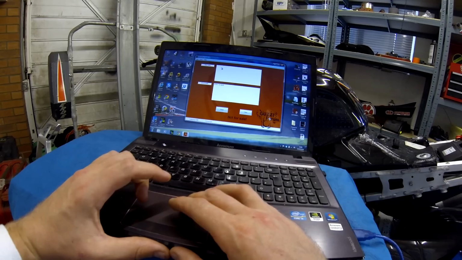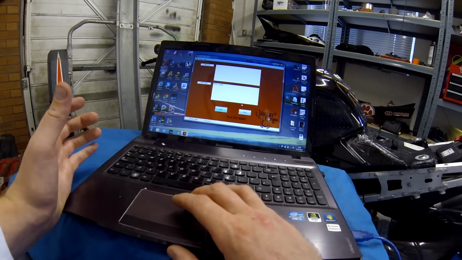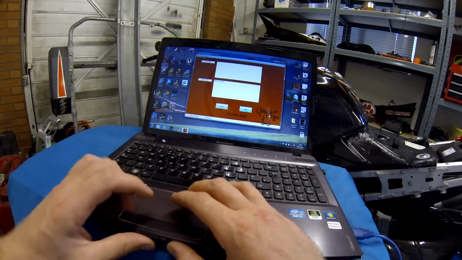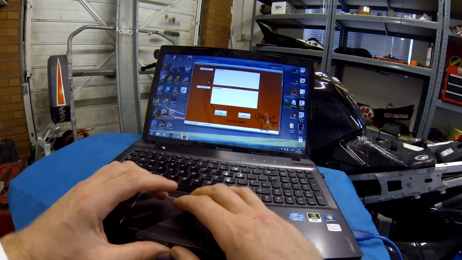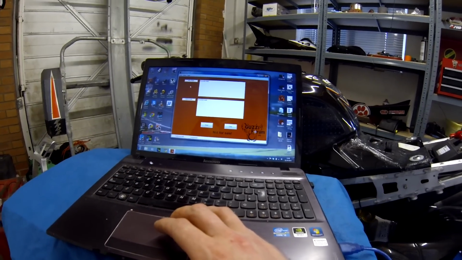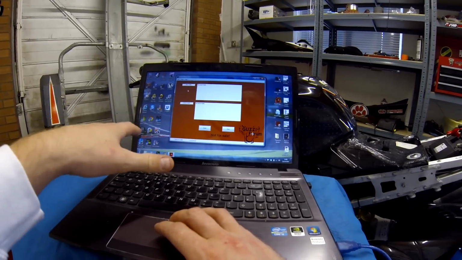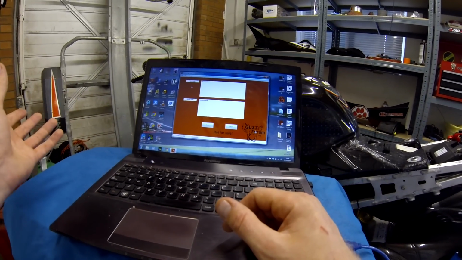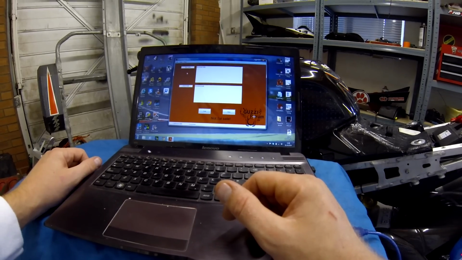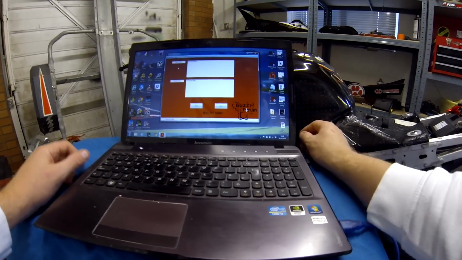If you've got any new ones in there, then you can clear them with this. So we've obviously read it, and then if we go to the clear, we can clear any faults, but there aren't any faults. I'm aware of all my faults on my bike, but obviously before you're getting rid of any faults on the bike, you need to actually know what they are, because there's no point in clearing your faults and then finding out that your bike's going to break and not work once you're out on it. So it's fine clearing faults, but you need to know what they are and make sure that they're all in order.